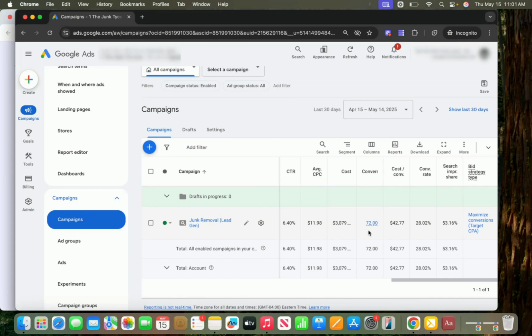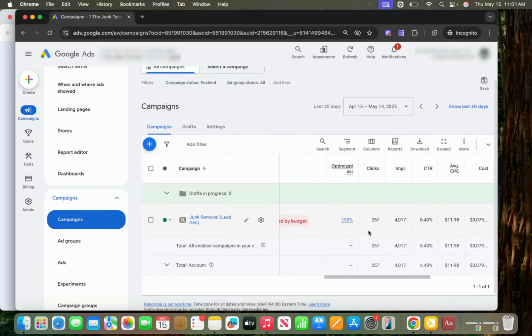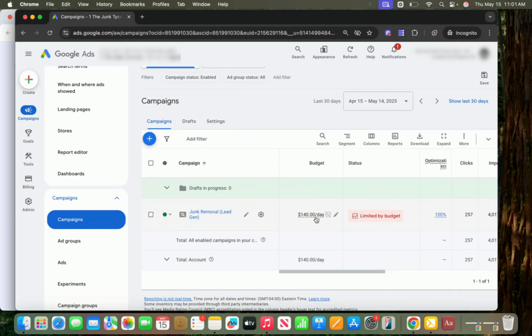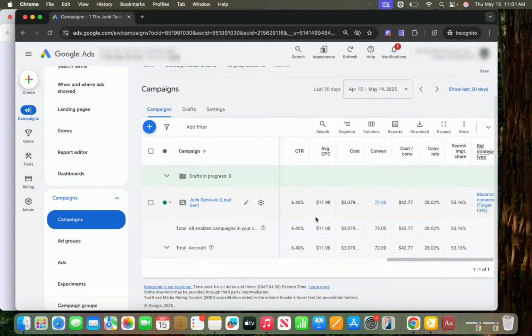It's not build a campaign once for a client and then just pop in every other week or once a month and do some things. Like, no. You got to go into this account at minimum once a week, depending on how much you spend. I think this guy's 140 a day, Monday through Friday, I believe. So not a huge account. So this is a once a week account where you'll have to come in once a week and do the optimizations we're going to do in this video.